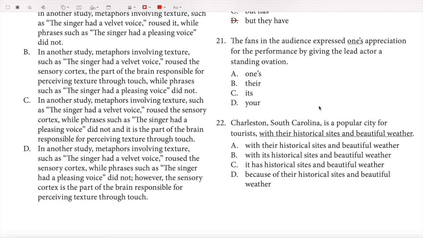Well, there's a bunch of pronouns here. Look at the answer choices. You can guess right now what rule it is. Well, make it match. Make it match pronouns. We've got to pick the right pronoun. Now, what do you think about answer choice A as it is right now? You can read it again if you need to. The fans in the audience expressed one's appreciation for the performance. How's answer choice A?